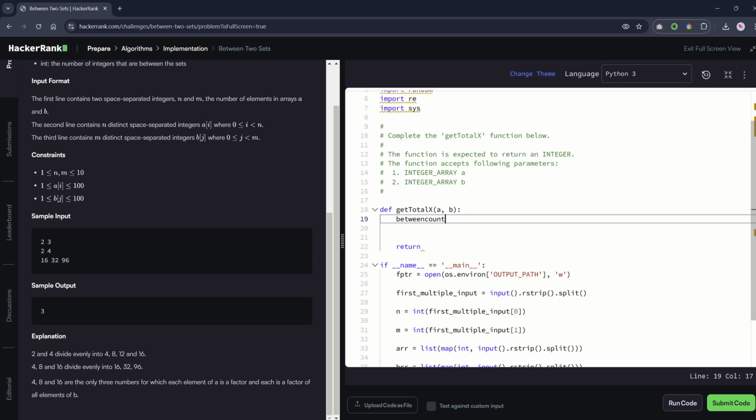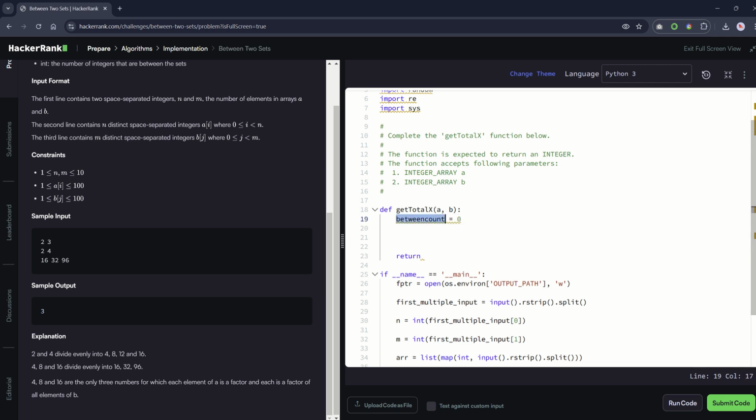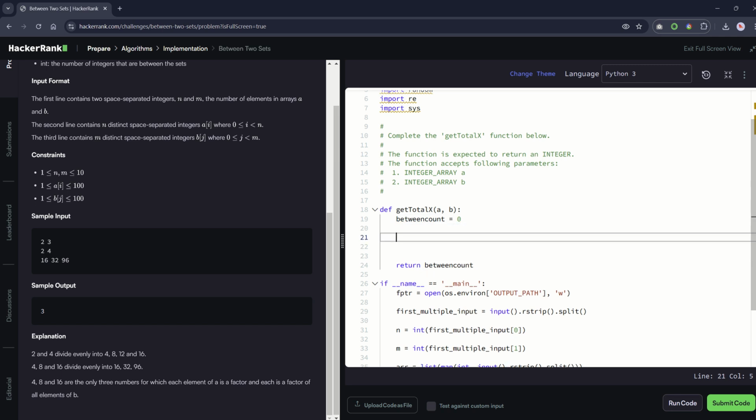So let's start by doing what we do know how to do. So between count equals 0. This represents our final answer. That's how many numbers are between. I think first what we're going to do is check each factor of all elements of b.